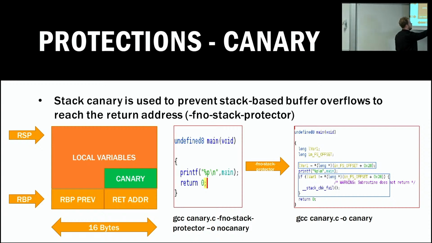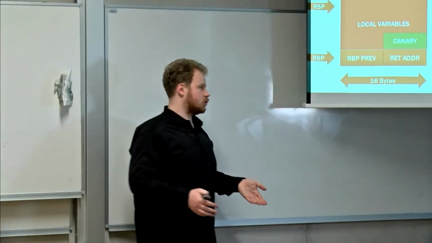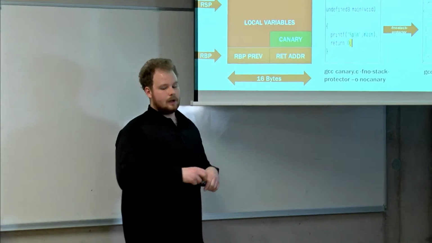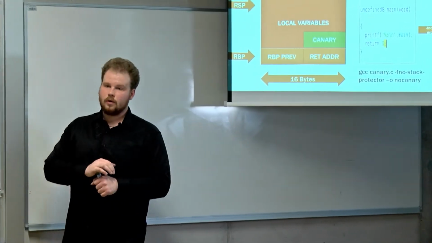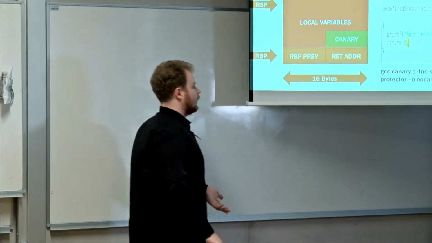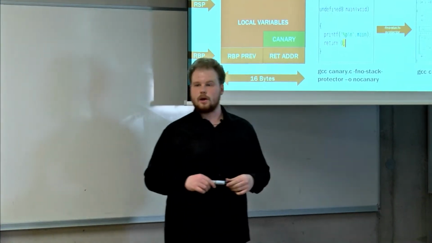So this is the binary compiled without the canary, and this is the binary compiled with the canary. The only difference is this check. Before the function even begins, a value, the canary, is placed on the stack, and right after the function would return, it is checked whether it's the same as it was before. If it got changed, there is probably a stack-based buffer overflow present, and we should abort immediately. This stack check fail function aborts the program immediately.